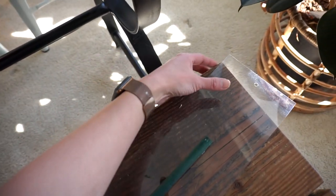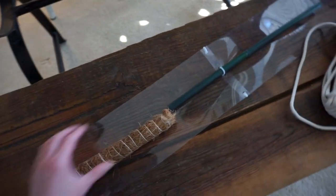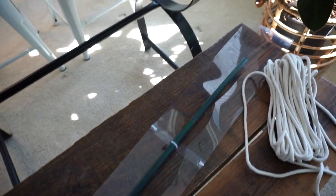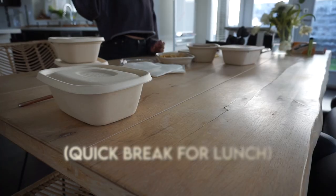I forgot to mention, we're also going to make this self-watering. So this is where the rope is going to come out. We're using the same clear rope that I used in my moss pole video. Erin is a busy lady and she does not have time to be wetting her moss poles all day long.